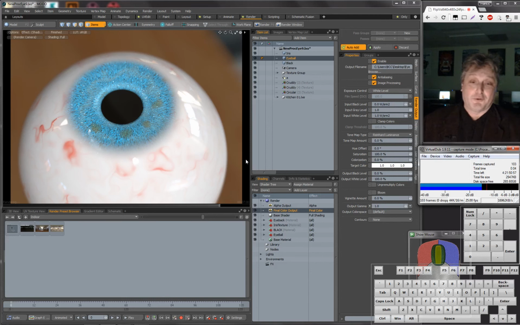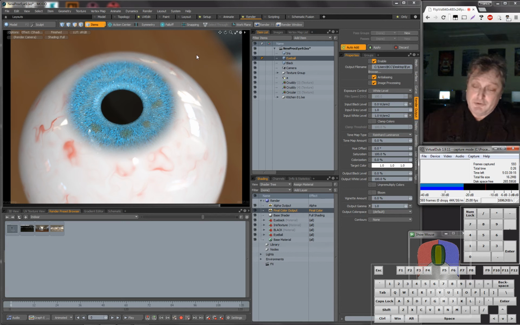That's the point. It's for the Modo community. This tutorial is on how to do a procedural eyeball, and I'd like to start by saying you'd be much better off with an image map and not using all internal textures. But what we're going to do is show what it takes to get to an eyeball like that, which is all procedural textures within Modo.